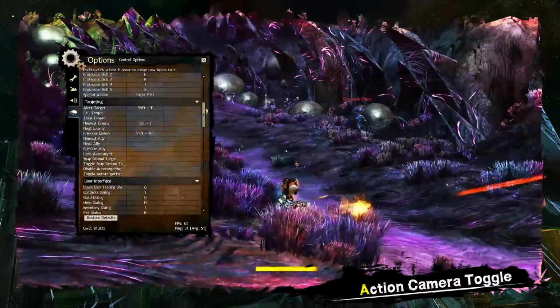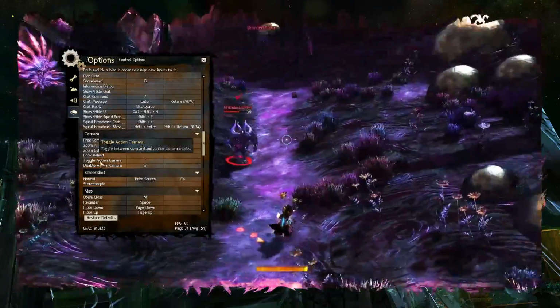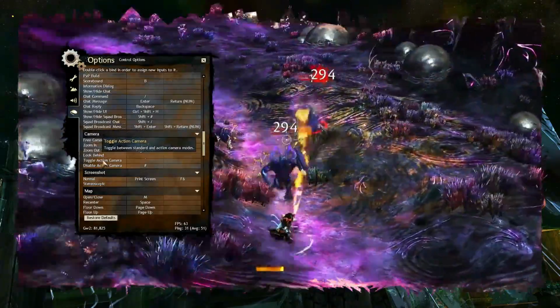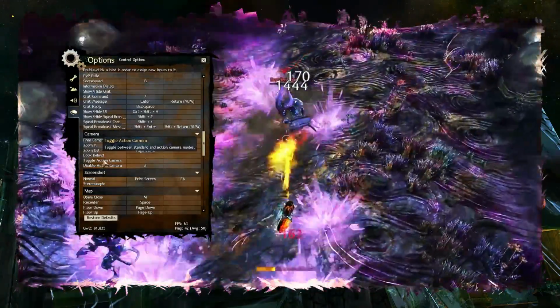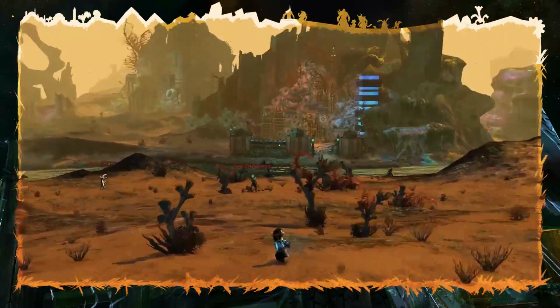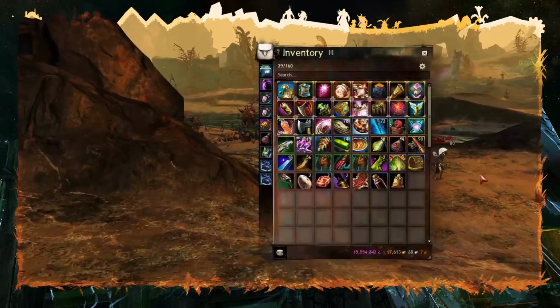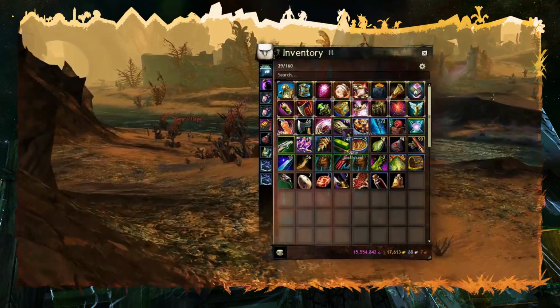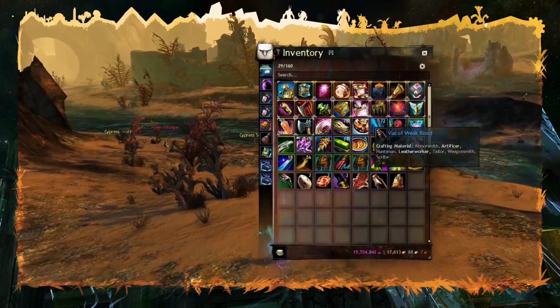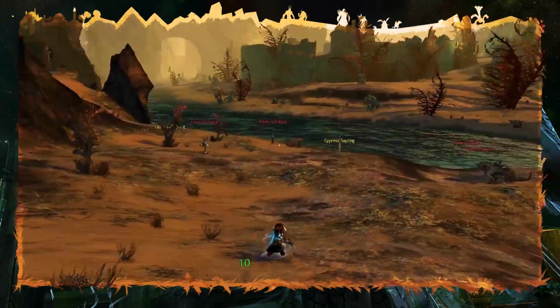The first thing you have to do is bind a toggle key. Go to the options, control options, and scroll down to the camera section. And set toggle action camera to some easily accessible key. The game is pretty clever with this and will turn it on and off if you open some window, but you will still need it sometimes. It takes a few hours before you get used to it, but then you will never go back.